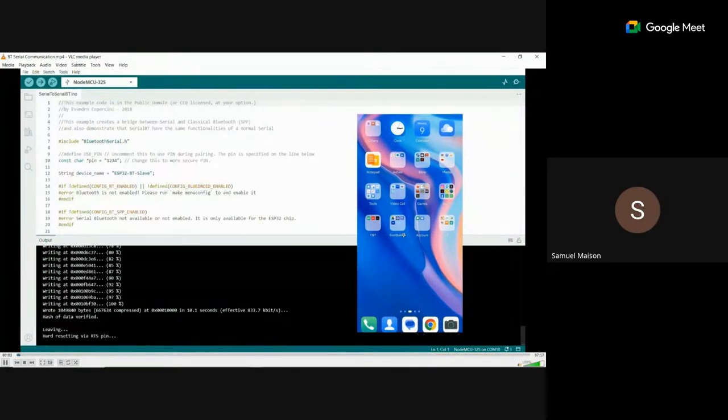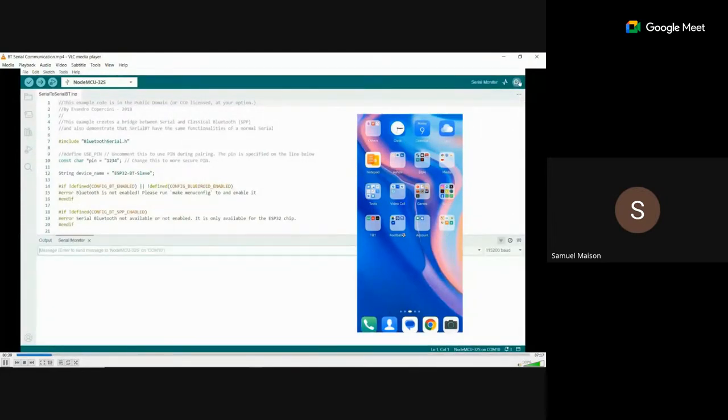So in this video, I'm going to take you through how to communicate with the ESP32 using the Bluetooth terminal app. I've already uploaded the code, and after uploading the code to your ESP32, what you have to do next is open your serial monitor. When you open it, make sure the baud rate is aligned with what you wrote in the code. For this example, the baud rate I'm going to use is 115200 baud.